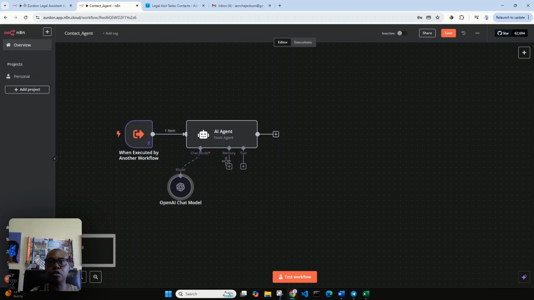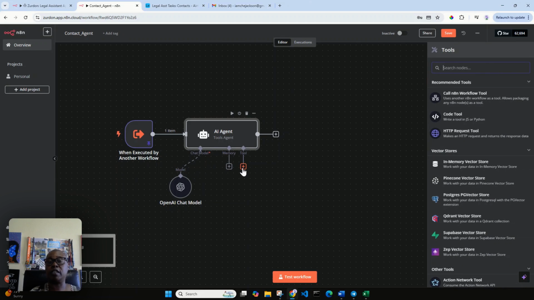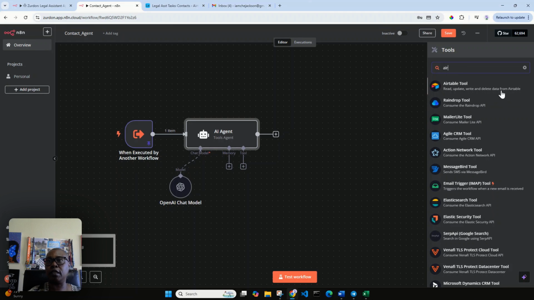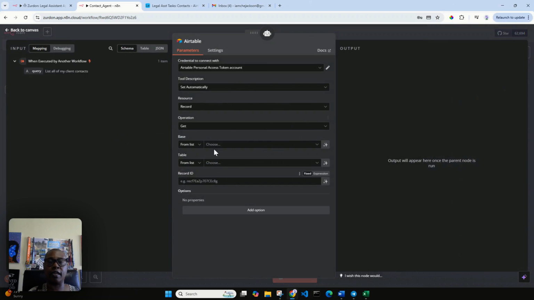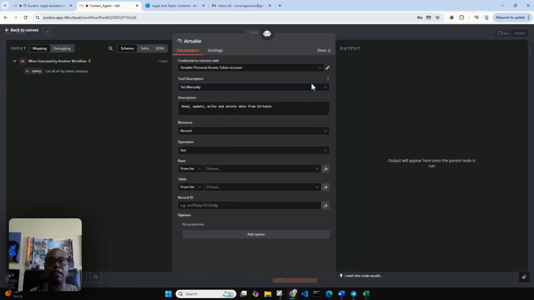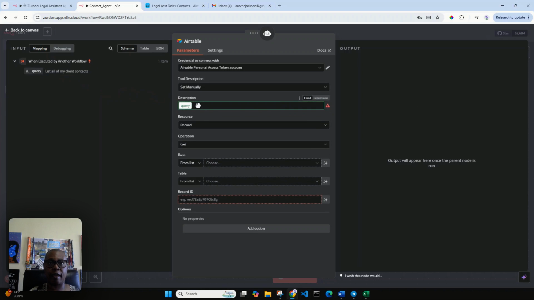Now, in order to add the tool, because first I said the query is, I want to list all my clients, I'm going to go to Airtable. I'm going to create a search function, okay? For my tool description, I'm going to set it as manual because I want the agent to be able to read whatever query I have.